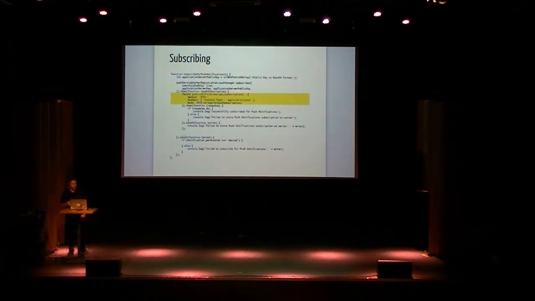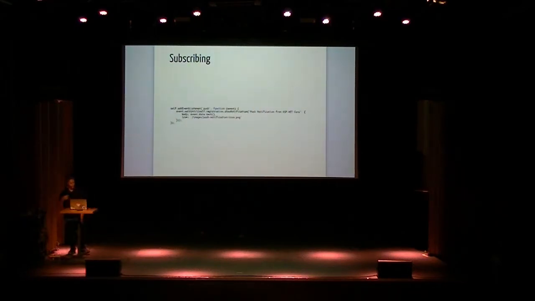Now, this object needs to be securely delivered to the server. If you leak that information, anybody who gains access to it will be able to send notifications to the subscription. You don't want that. But if you have the subscription and you have safely delivered it to the server, all that is left on the client side is to actually receive the notification and show it to the client. We do that in the service worker by listening for the push event. This is it for the client side.